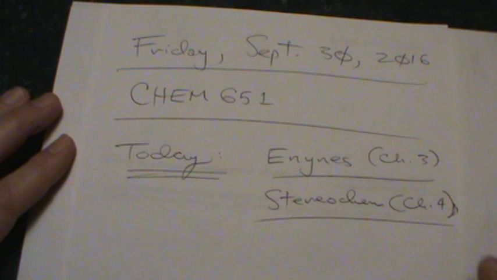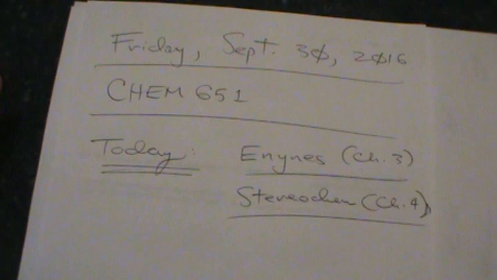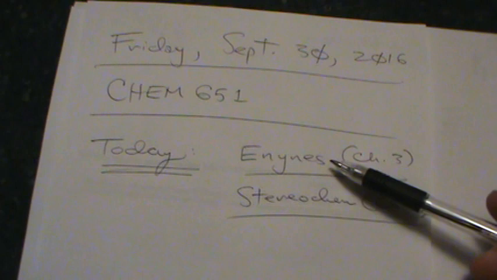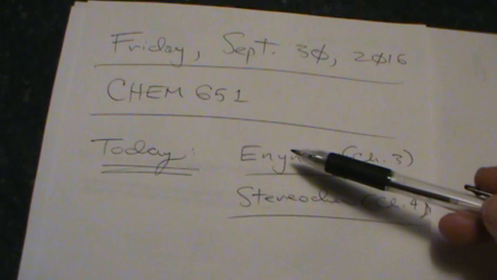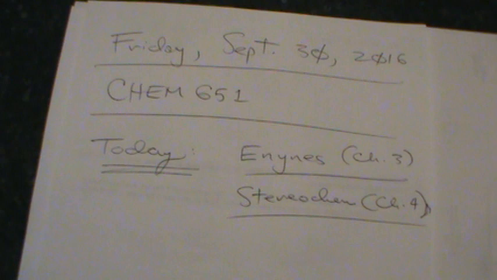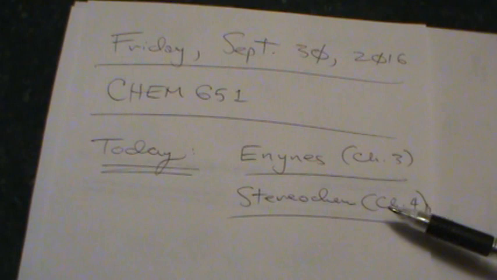Today we're going to talk about a couple of things. Number one, I'm going to jump back into Chapter 3. I know in the last lecture we started Chapter 4, Stereochemistry, but I realized I had inadvertently skipped one simple topic — namely that of enines. These are molecules that contain both an alkene and an alkyne. So I'm going to jump back into Chapter 3 briefly to cover enines and how we name them, and then we'll come right back to Chapter 4, Stereochemistry.